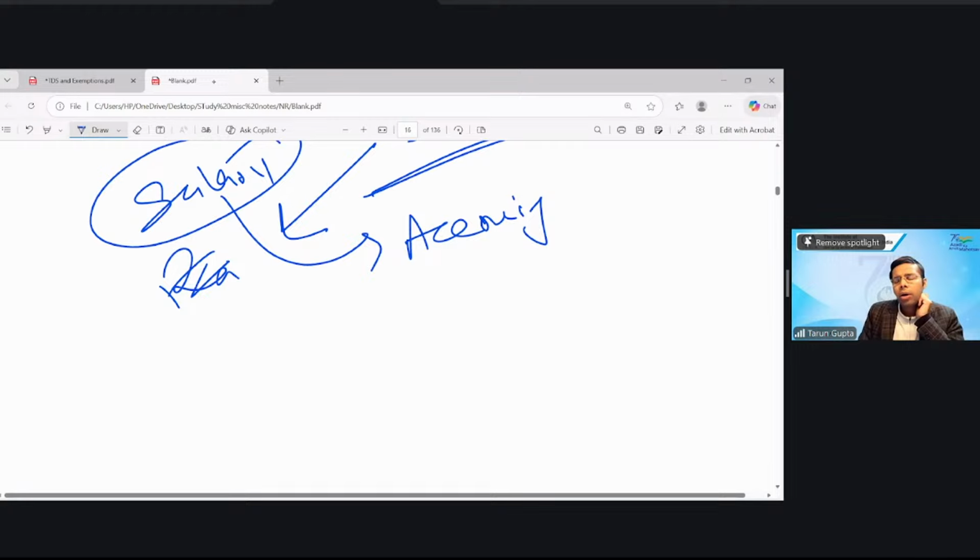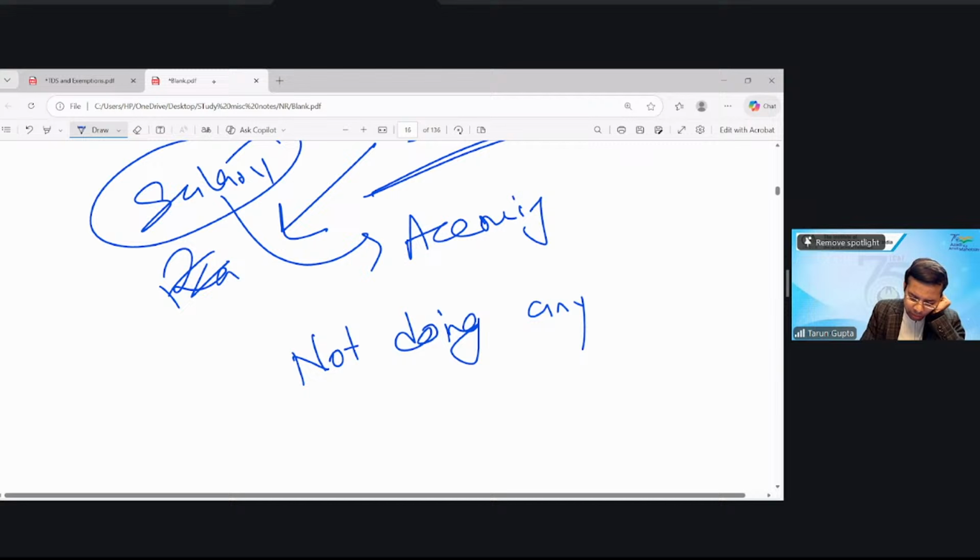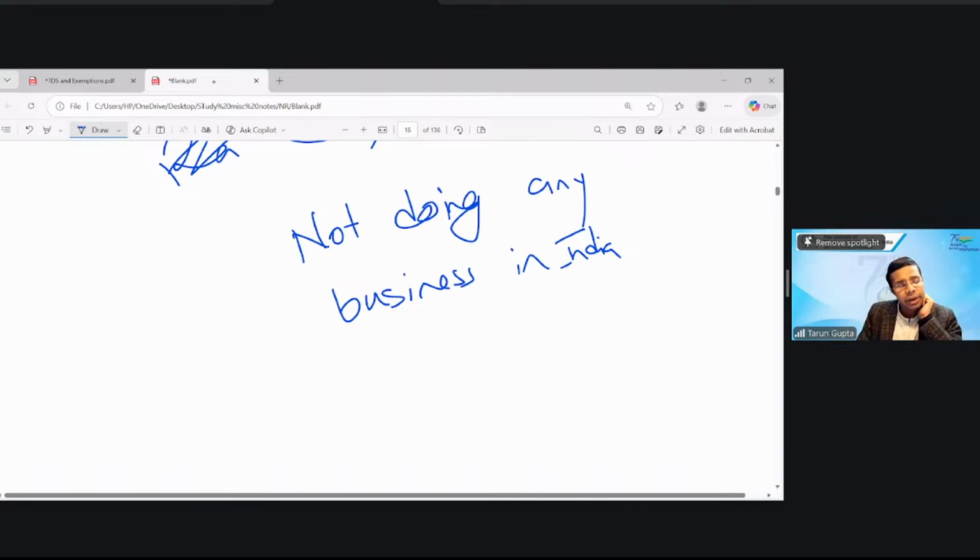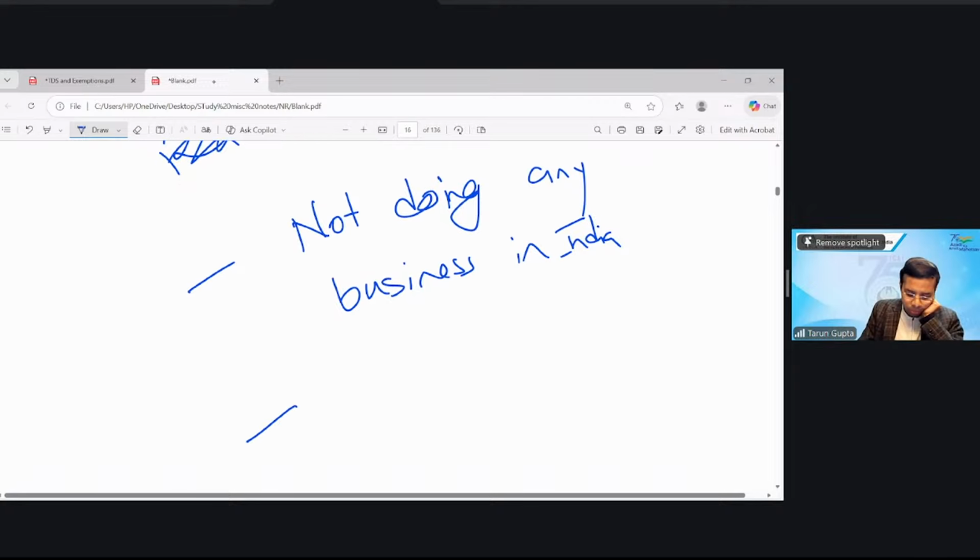But this will create a huge problem because a foreign company normally sends people to India to oversee their subsidiary or for whatever purpose. So an exemption is provided which says that if the foreign company, Microsoft Inc., is not doing any business, it must not do any business in India. So they must not have any business connection or permanent establishment in India. The stay of this employee should be less than or equal to 90 days. If you stay more than 90 days, then the exemption is gone.